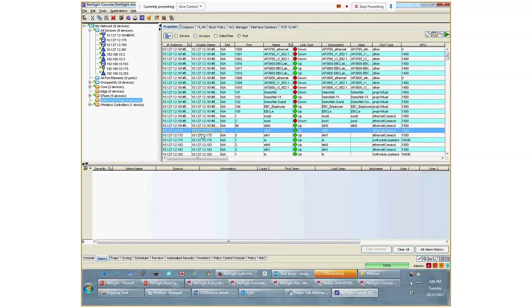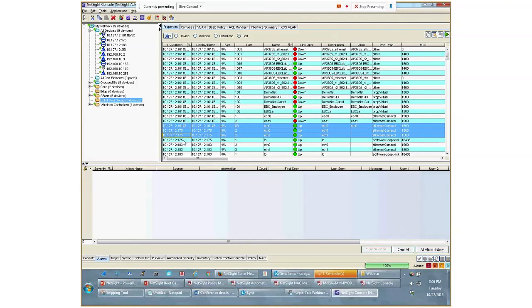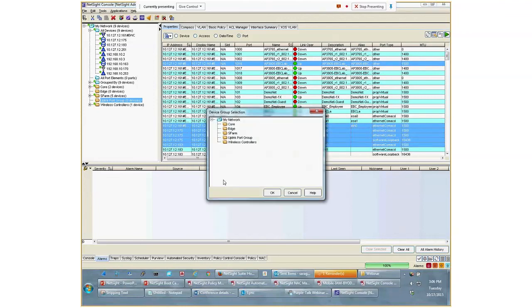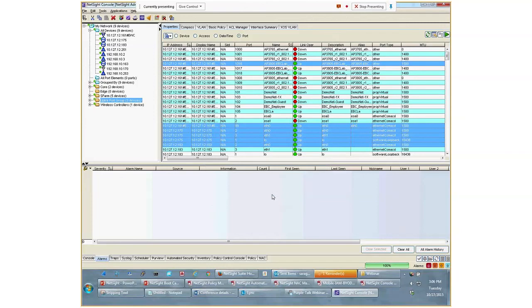Let's say using the control button, I'm choosing several ports. You can choose from different devices, and then you right click on it and say add devices to group. Here the uplink port group is displayed, and you choose that and go OK.